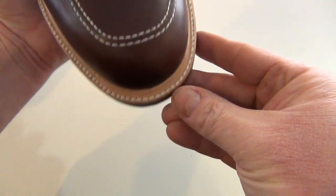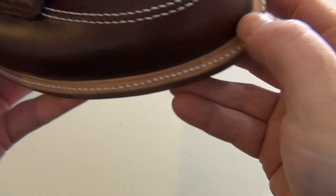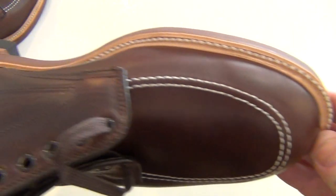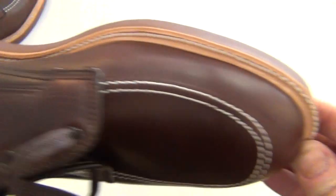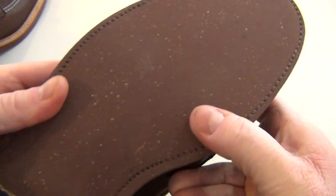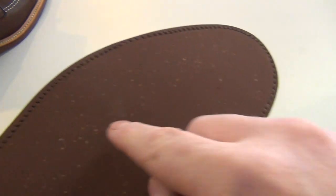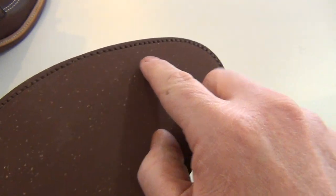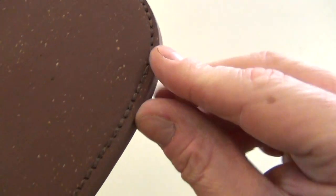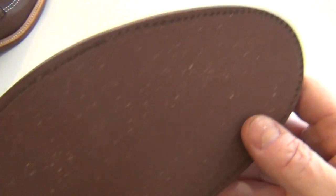But on the top you can see here too — they're really pushing the edge. And the pictures I've seen of other boots, I've looked at the bottoms of the sole, at other pictures of these Chrome Excel boots online. And there's a consistent quarter inch space between the stitching and the outside of the sole.